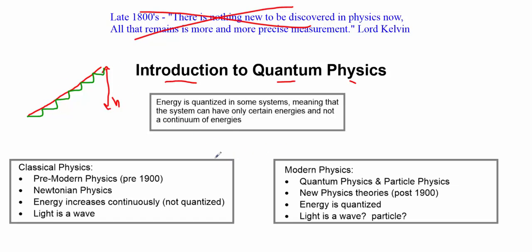Let's kind of loosely define the difference between the two terms. Classical physics would be anything more or less before 1900, often referred to as Newtonian physics. That doesn't imply Newtonian physics is not correct. It just wasn't complete. Two things that are going to come into play during the next series of videos is that classic physics says energy increases continuously, meaning it's not quantized. And it also describes light as a wave.